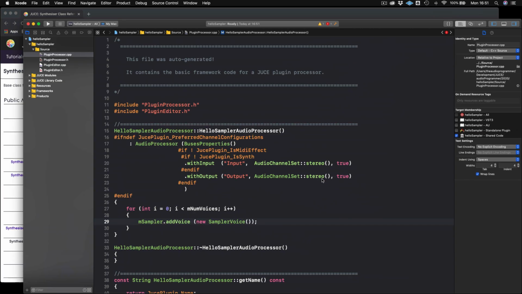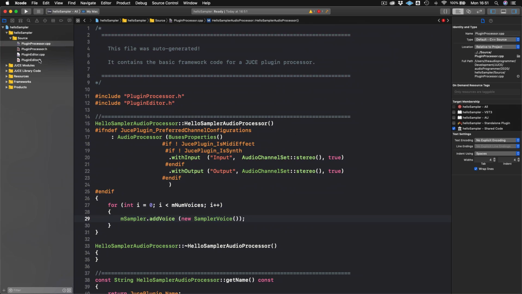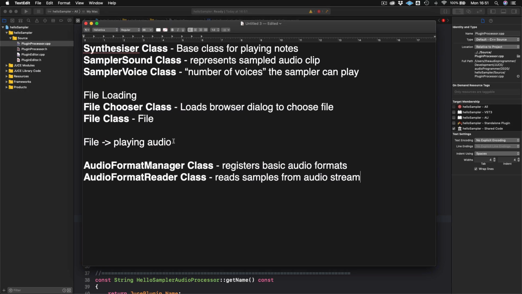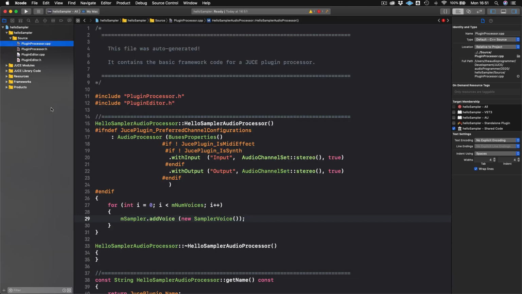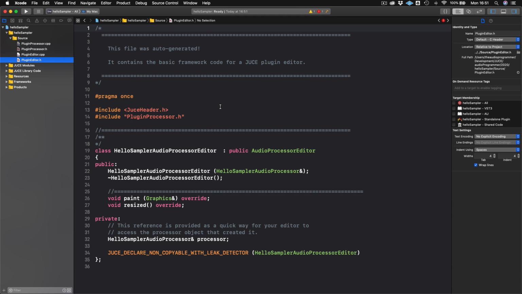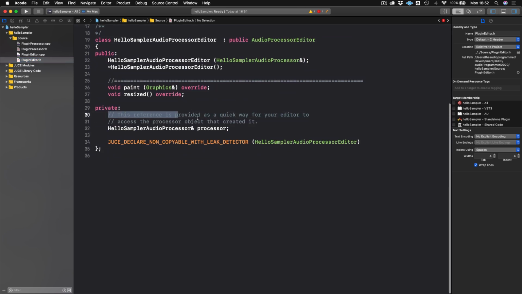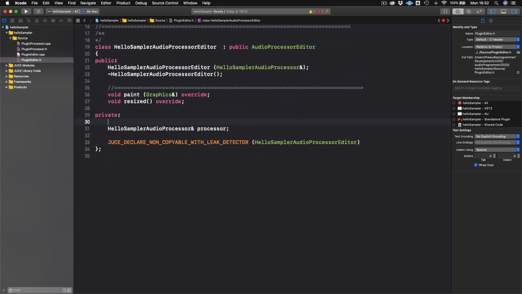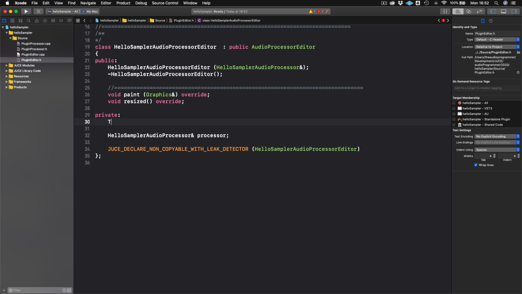Now, next, let's have a look at file loading really quick. So we have the file loading. We need the file chooser class and the file class. What I could do is create a button here really quick. I'm doing this super hyper quick, right? This is just a very simple example of how to do this.